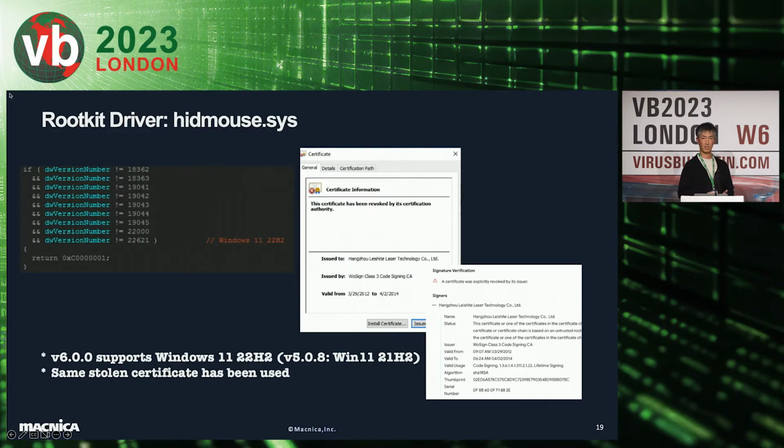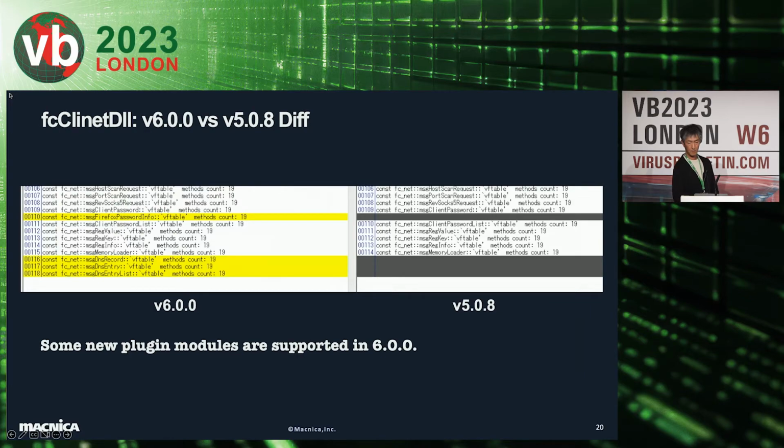So this suggests that the still revoked certificate can be helpful for loading the malicious driver. Regarding FlCloud DLL, there is not a big difference between version 6 and version 5.0.8. And some new plugin modules are added to version 6. One is a Firefox password info module, and other plugin modules are probably related to DNS.